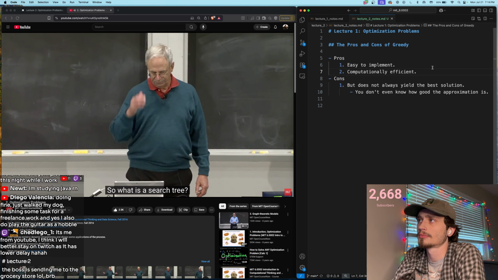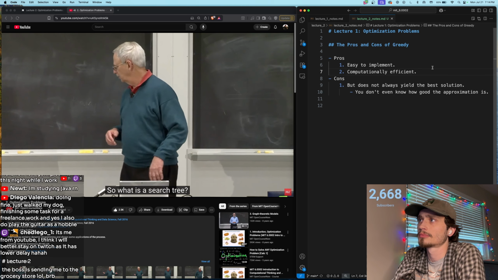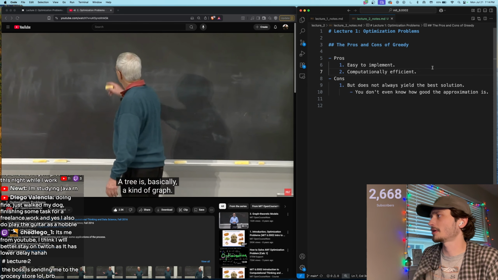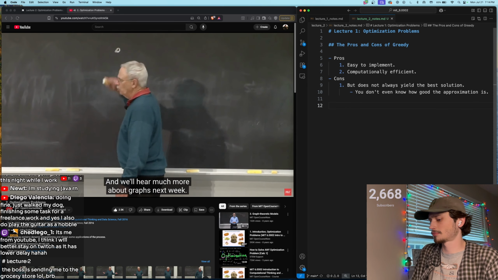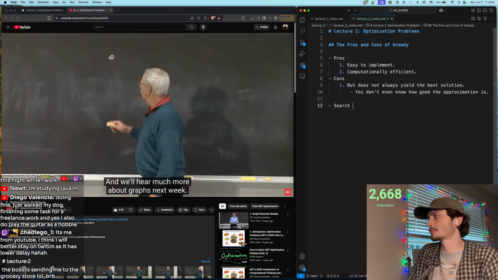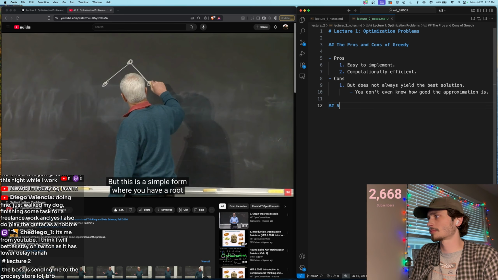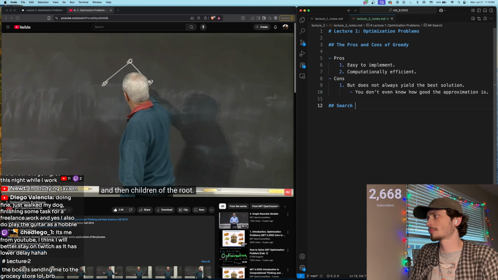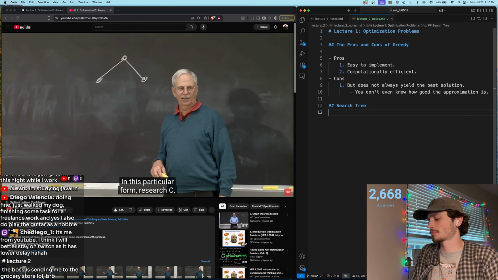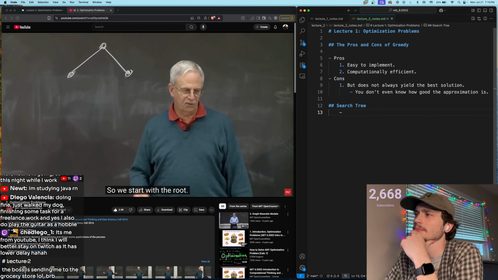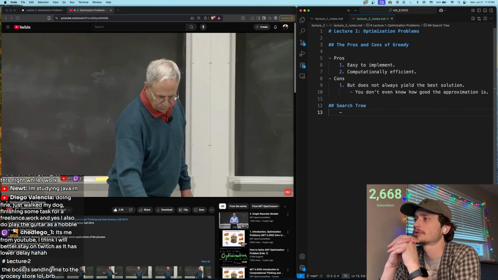Okay. So what is a search tree? A tree is basically a kind of graph, and we'll hear much more about graphs next week. But this is a simple form where you have a root, and then children of the root. In this particular form, you have two children. So we start with the root, just like a basic tree.